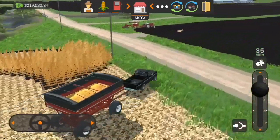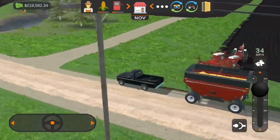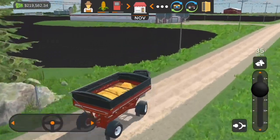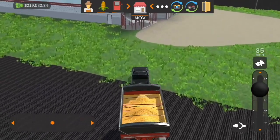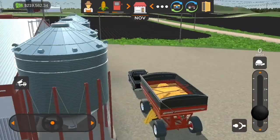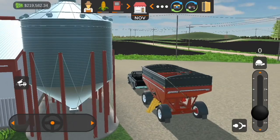There we go. We got a good load of corn here, so we are going to take this over to our hog building here. Now that field is ready to be planted, but I'm not planting it right now because it's a really big field and it kind of takes forever. So once we are able to get our new corn planter here, we are going to test it out on that field. But we need to get these hogs fed here, and then hopefully soon they will be ready to sell.